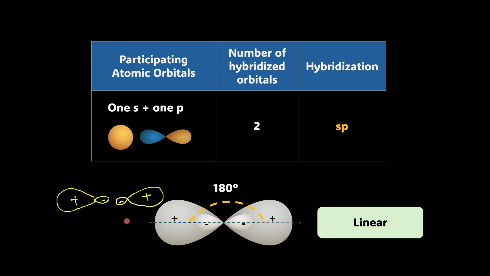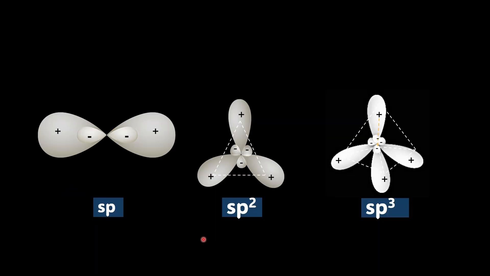Now you might be wondering, what is this big lobe and a plus doing here, this small lobe and a minus doing here? This plus and a minus is not just for linear geometry, but in other geometries too. These signs show the phase of the orbital, kind of like which way a wave is moving. It is not about a charge or some electrostatic forces of attraction. So when orbitals mix, the wave patterns combine in one direction, they add up and form this bigger lobe. That's where most of the electron density is.